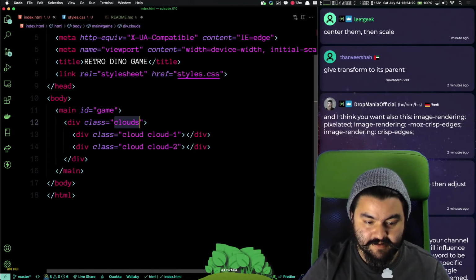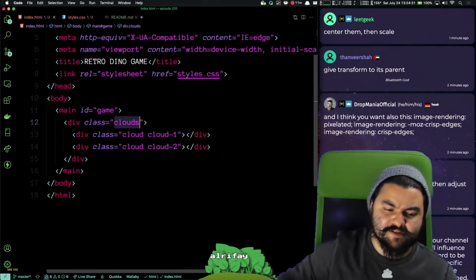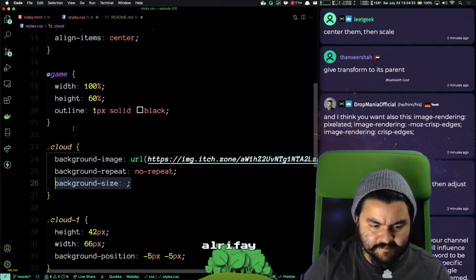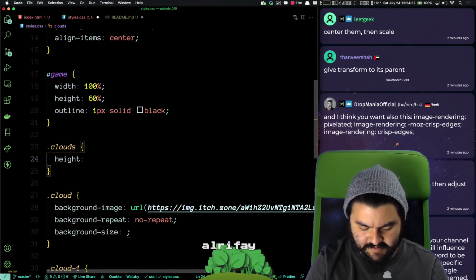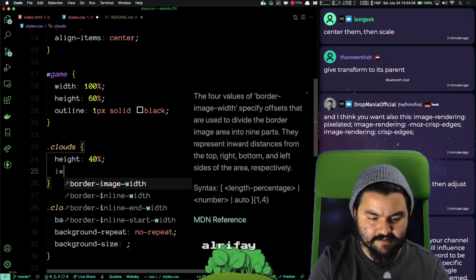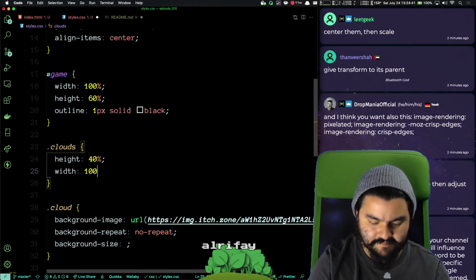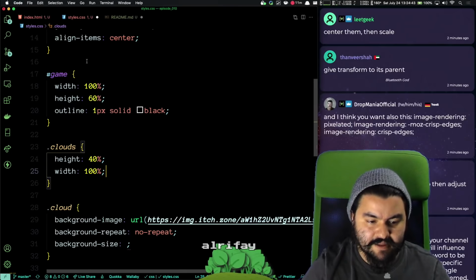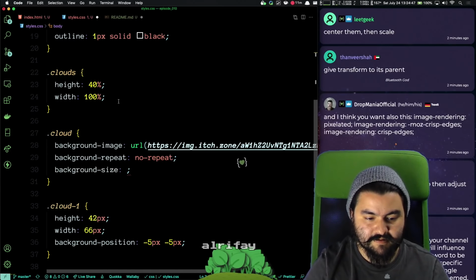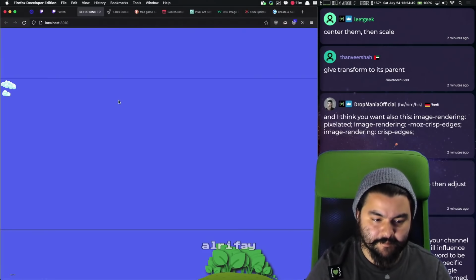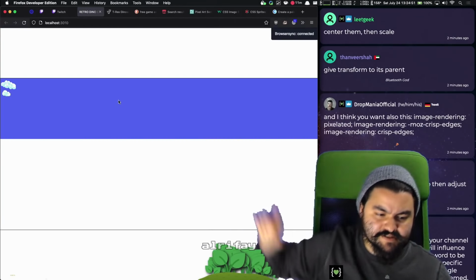The clouds area, I want to take up a specific section of the game. So we'll have its height as like 40%. And this is actually what I'll have for the background color for the clouds. So now, yeah, now our clouds are just there.